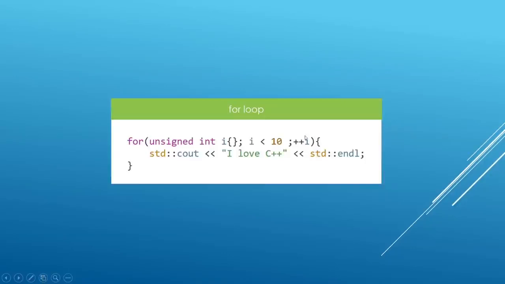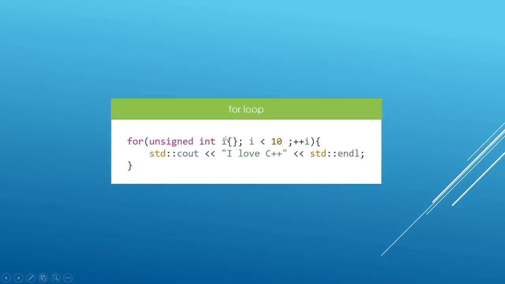We're going to keep doing this until we hit 9. For example, if we increment and get a 9, we're going to fall in the test and say, is 9 less than 10? That's going to be true. So we're going to fall in here and print I love C++ again. And after that, we're going to run the incrementation part again. This time, i is going to become 10. We're going to do the test. 10 is not less than 10, so the test is going to fail. And we're going to fall on the outside of the loop here. And by that time, we will have printed I love C++ 10 times. And this is really how a loop works.